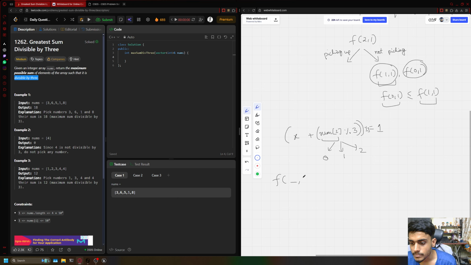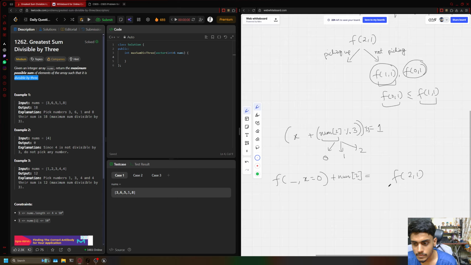So here x should be 0, if I'm looking at my final state to be f of 2 1. If I look at a past state whose modulus is 0, and add my current element value to that state, then I will arrive at f of 2 1.